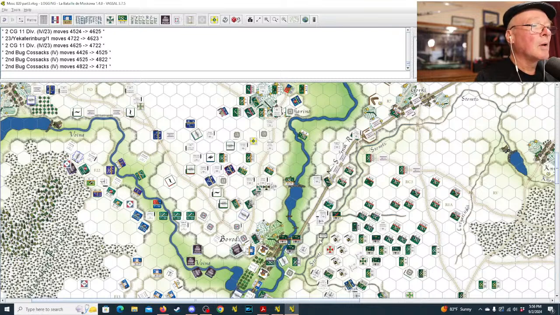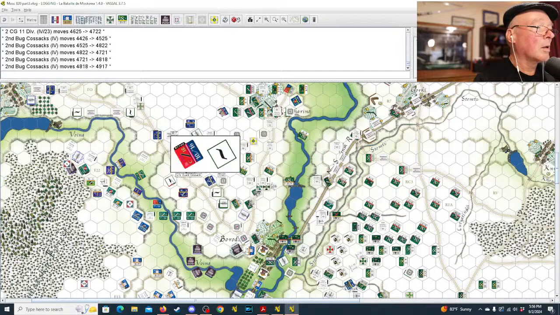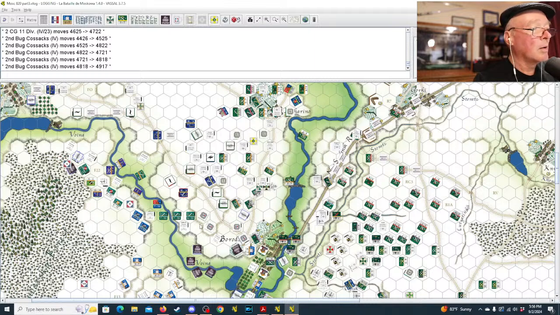He's going to go here, then he's going to go here in a 2 hex line, and he's going to go here. So now you can opportunity charge him with either of your chasseurs you want. Your unit stopped its movement then?